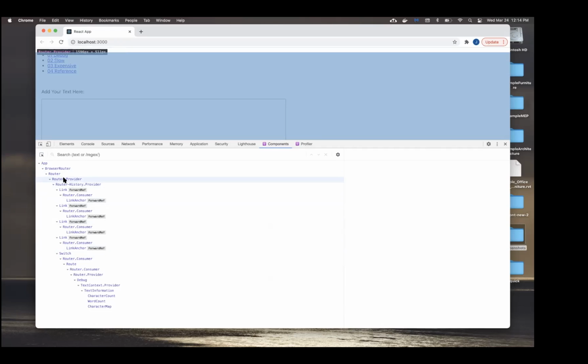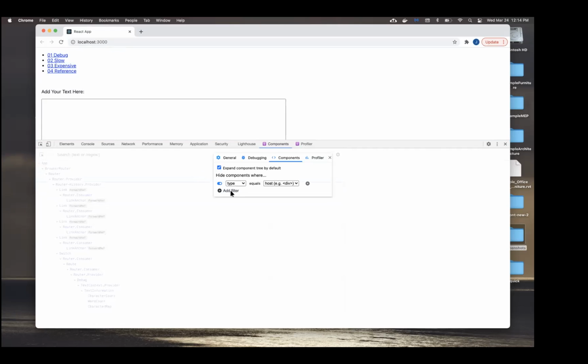Generally, every application is going to have some sort of nav bar. The nav bar is going to be pretty static. You're not going to change it that much. So we're going to add a filter here, and I'm going to use the type name. Now, this is a regex. You don't have to put the little slashes in, but anything else goes. I'm pretty stupid with my regexes, so I'll just put in the name of the components, browser router or link. And that should get rid of most of them. We'll get rid of switch too, and route.